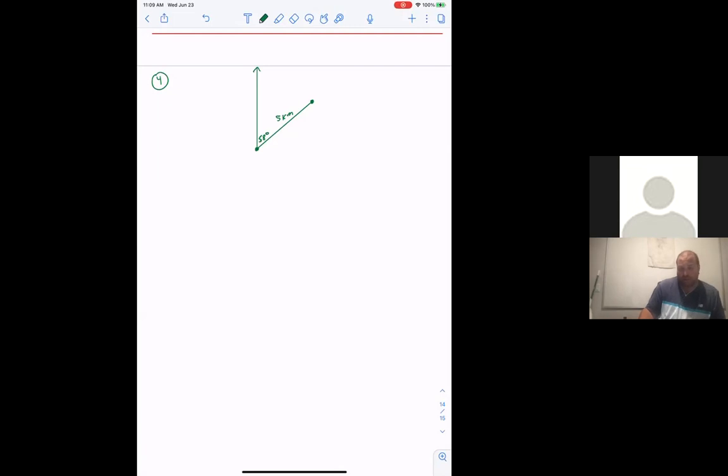He stops for a break, then continues walking for another 8 kilometers on a bearing of 103 degrees. So we draw a new straight up north, and now a bearing of 103 degrees, which would be something like this. And he goes a greater distance this time. This is 103 degrees, and he goes 8 kilometers.